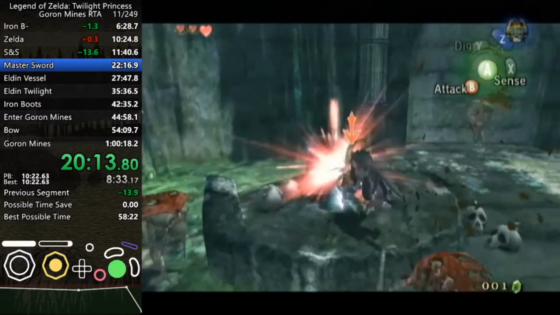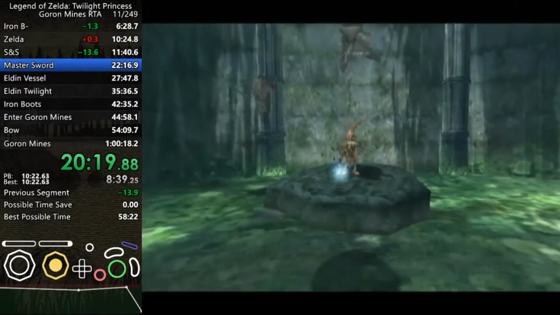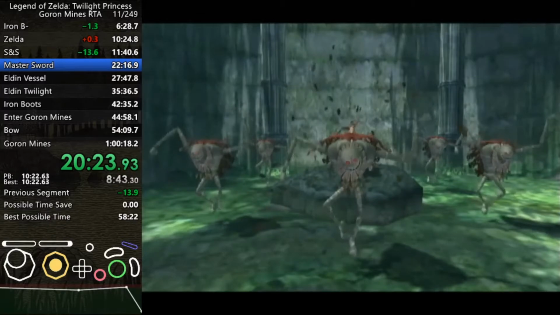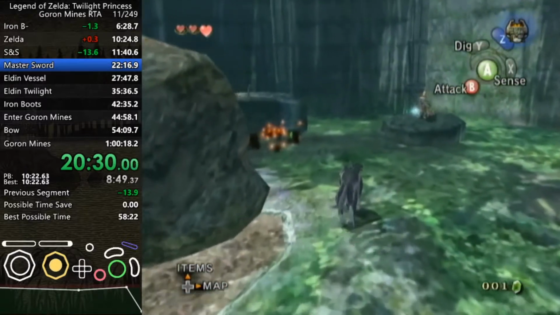Now even the Skull Kid fight, it's just 3 hits, hitting 1 puppet, preferably between each hit, and very rarely does something go wrong here.